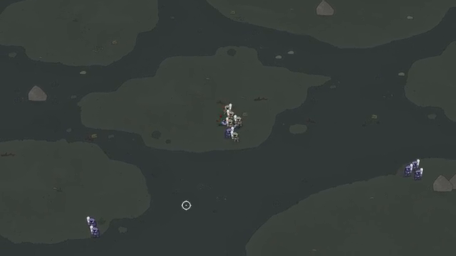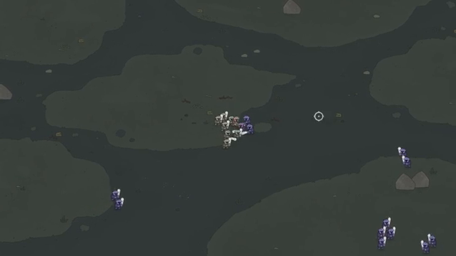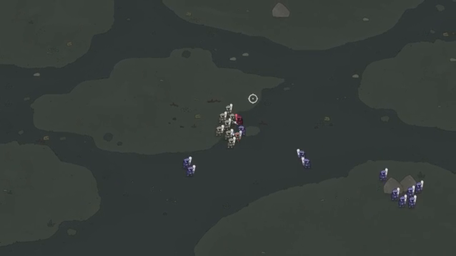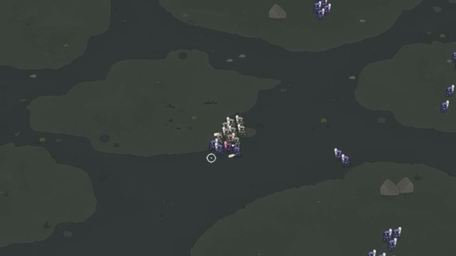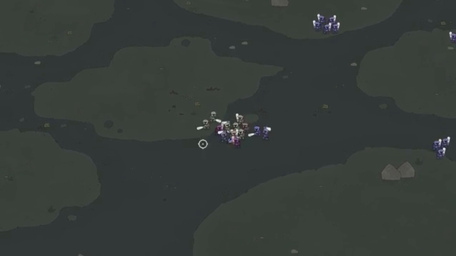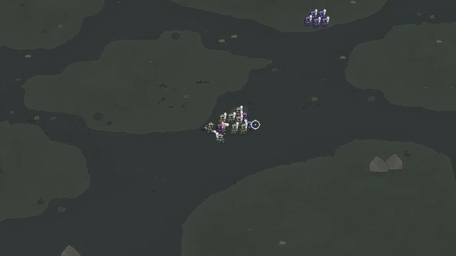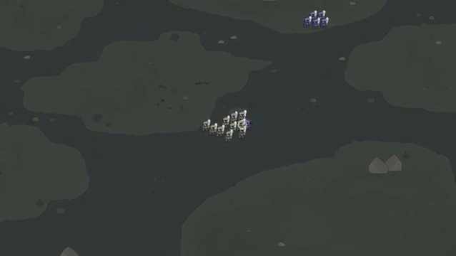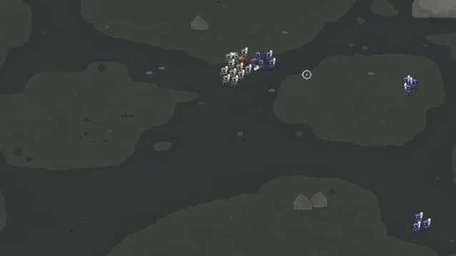Come on. And right click to Necromance. Come on, kill them, kill them. And then we're going to go on to the next group.